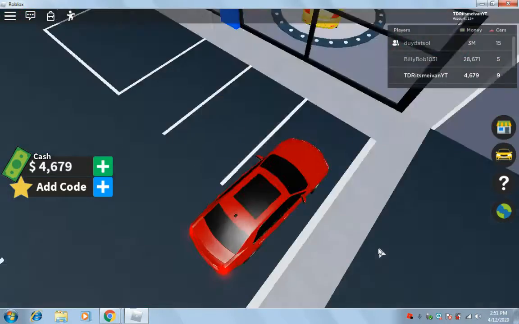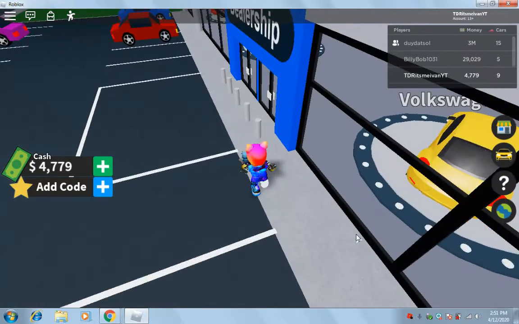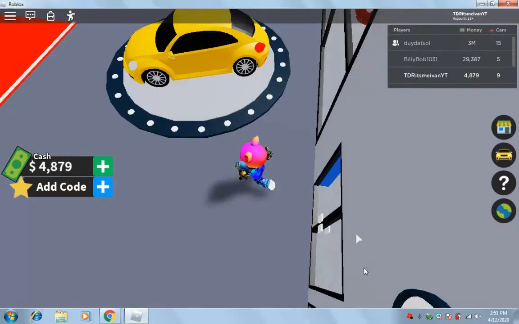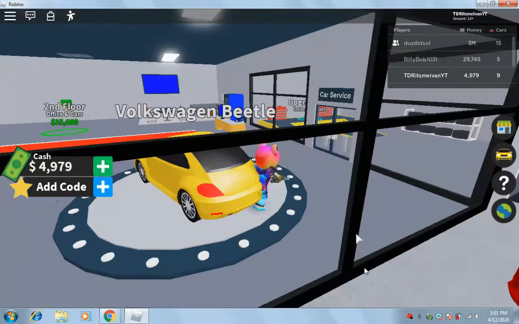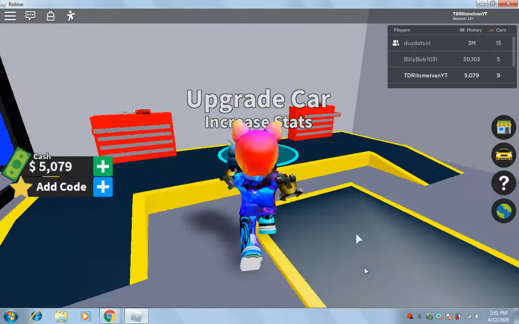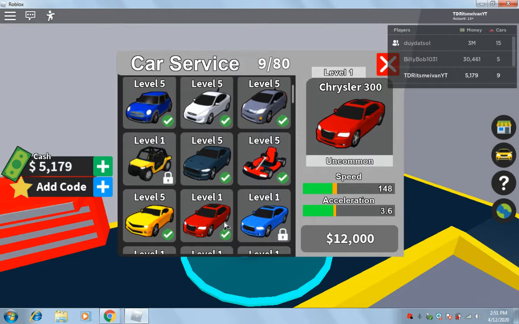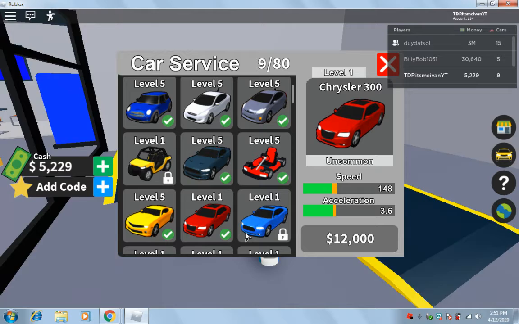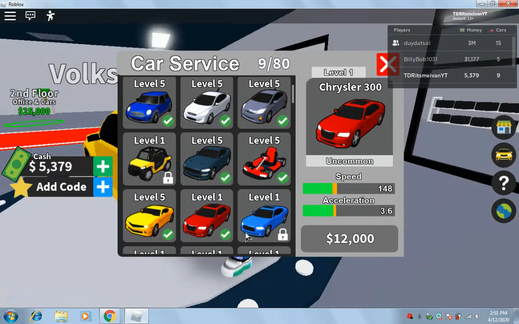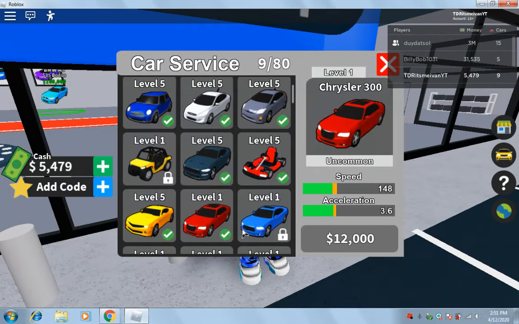Here we go. First upgrade. I want to save money though, and I'm gonna spend it, and I'm gonna do a farm once again, to be honest. Let's go to the car service. Okay, what's the first upgrade? 12k. I think the next one is 14k, then 16k, then 18k, I'm assuming. And then 20k is gonna be the final. No, 12, 14, 16, 18.